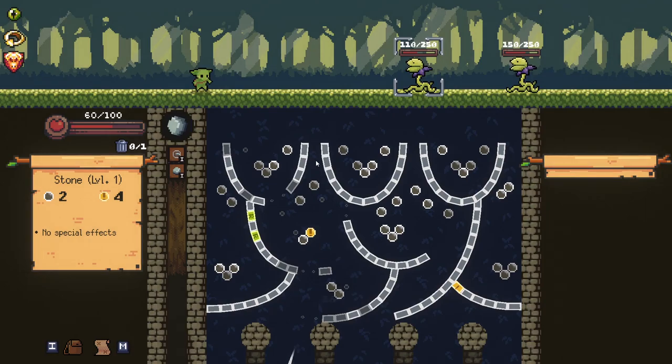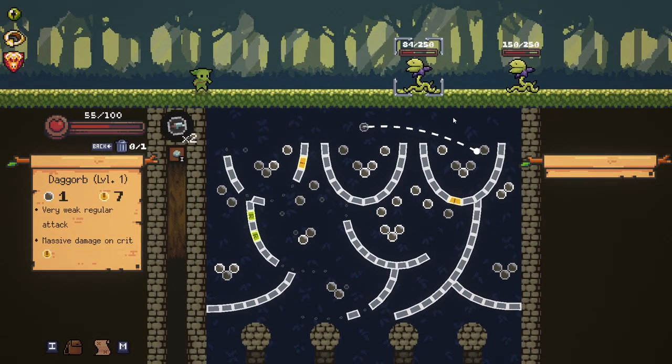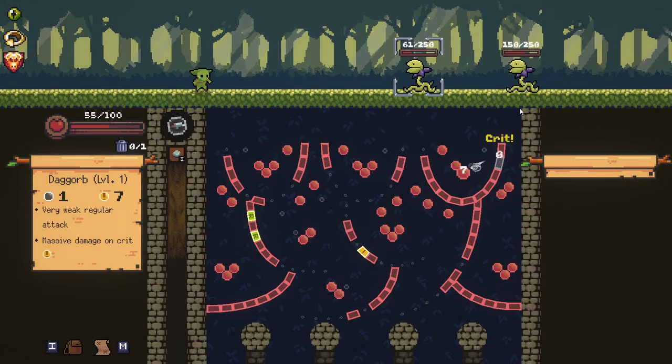This is a ridiculously terrible fight. Everything's going wrong. The crits are just never easy to get either. Dude, Dagger, where you going? What is this? Oh my lord. 23 damage. The Dagger Orb does such low damage without a crit. Oh, finally, look, a crit.